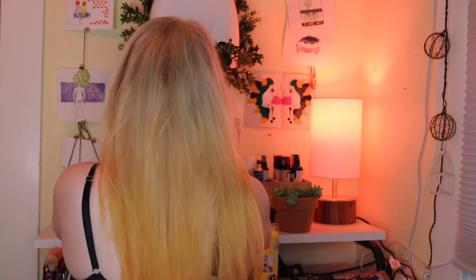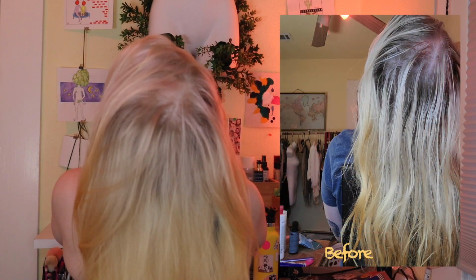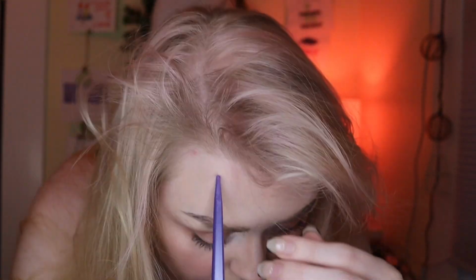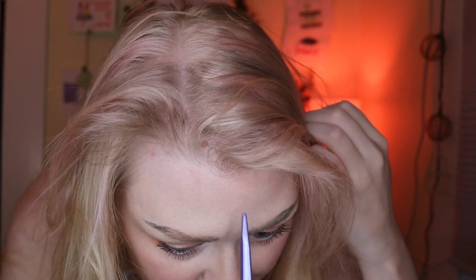Now let me show you the back. So this is the back. This is what it looks like back here. It's been freshened and brightened a lot. There's no harsh lines anywhere, which was definitely the goal.